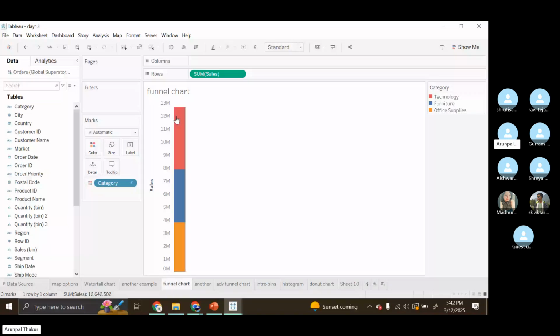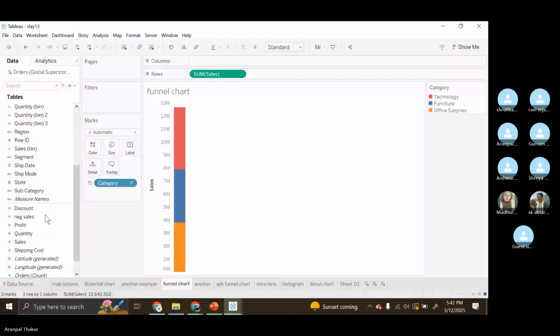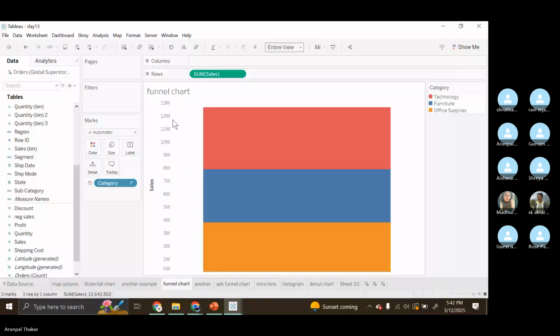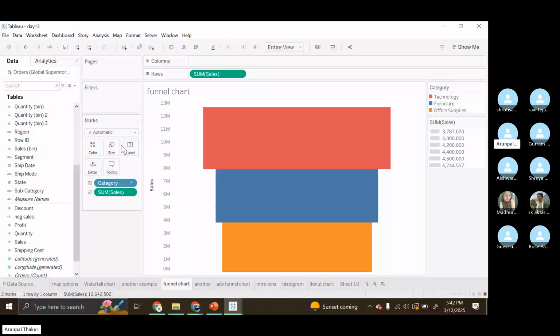Then putting the sum of sales, making it entire view. All are equal; only the numbers are shown and the sequence is shown. But if I put the sum of sales into the size, it will take the corresponding sizes. Make it, everyone.